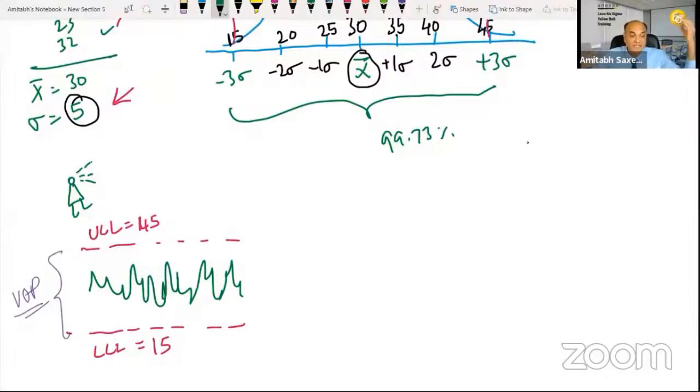Similarly, an operations company takes 15 tons to 45 tons per day. This is the way we are. This is the way our policies are. This is the way our machines are. This is the way we have trained our people. This is the way we operate. It will continue to be this way. This process is predictable. I can predict Mr. Amitabh is going to take between 15 to 45 minutes.